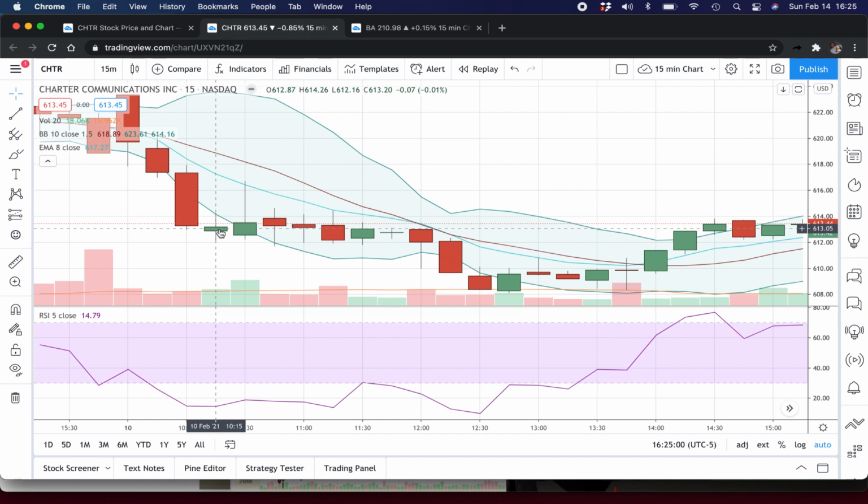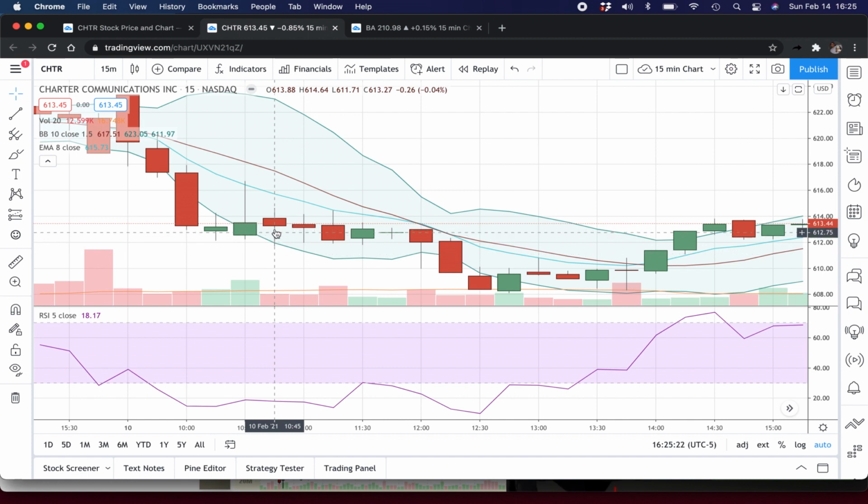in the next 15 minutes as soon as the candle opens from 10:30 to 10:45. So the candle opens here at about 612.55. So let's say I get into this trade at 612.55. And I'm going to stay in this trade. So let's see what happens in the next 15 minutes from 10:45 to 11.